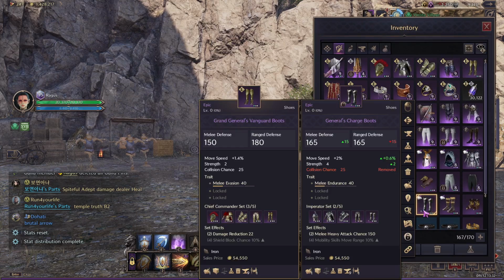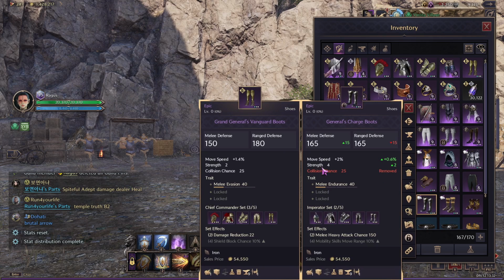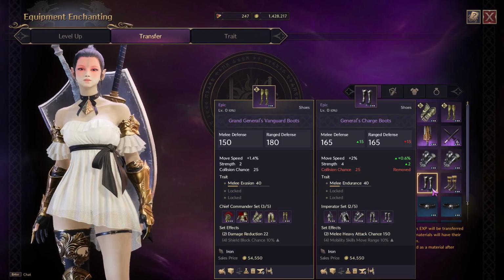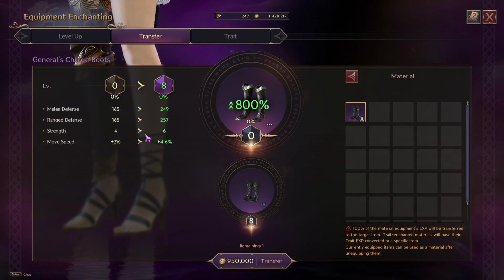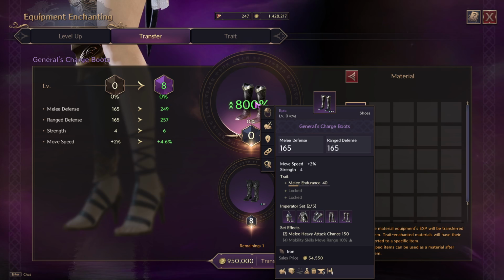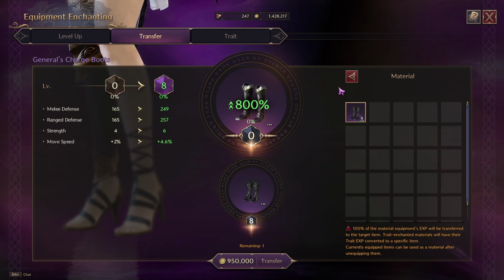Let's see, the General Charge Boots. So this one gives you 4 strength and movement speed. And let's go ahead and transfer into it to see what it looks like. You get 6 strength and 4 movement speed. And the 2-piece bonus on this is you get heavy attack chance plus 150.